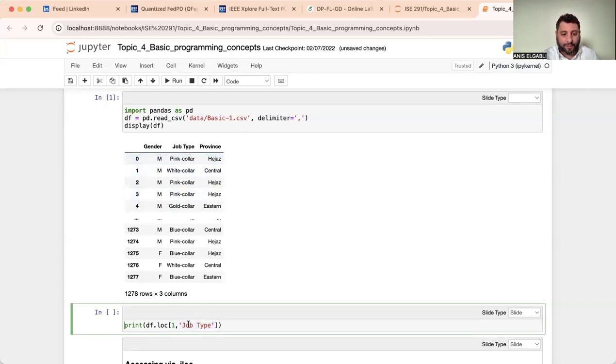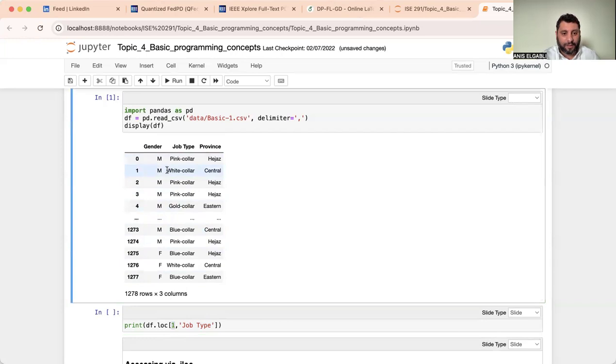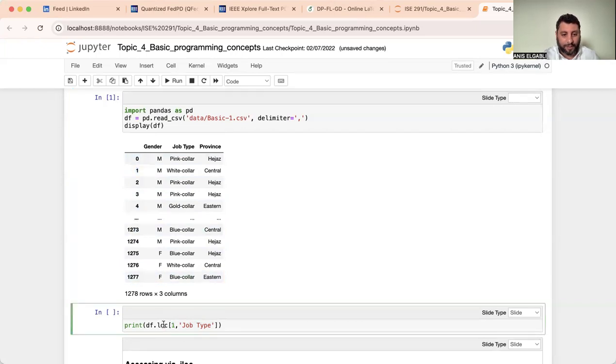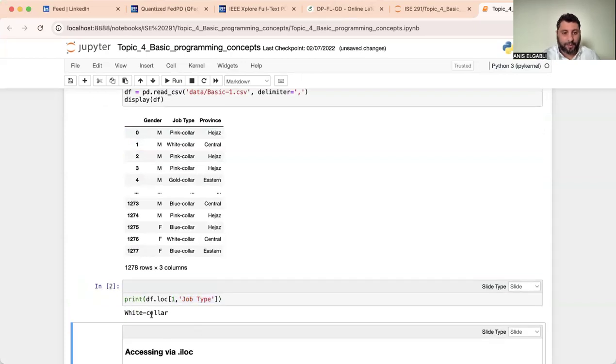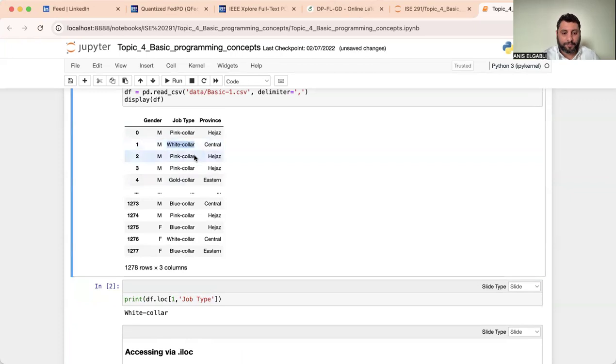So we pass the title of that column, and for the row index, since we don't have labels, we pass the index of that element, which is 1 in the row axis. So df.loc, the pandas built-in function, takes the index for the row and the title for the column, and we retrieve this one.